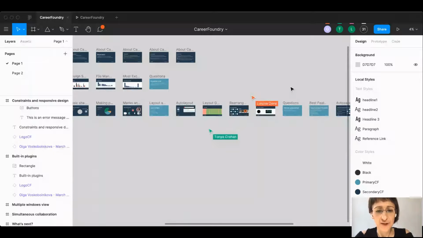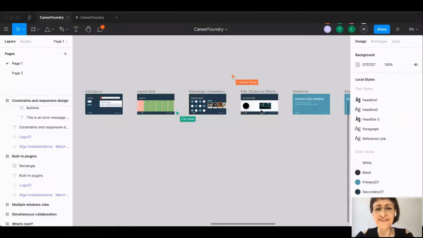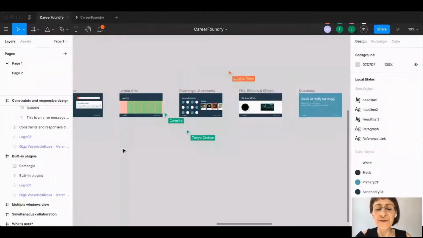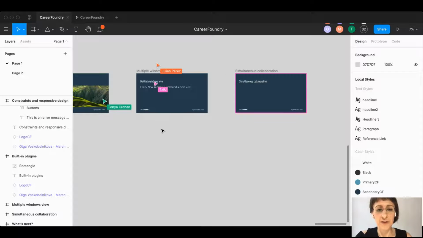In this case, of course, I don't give you edit access so that you don't delete the screens that I still haven't presented. But we could be simultaneously working at the same time in one file, without having to think about versioning and merge conflicts and things like this. So as you see, it's really, really powerful. And it's the only tool so far that allows it.